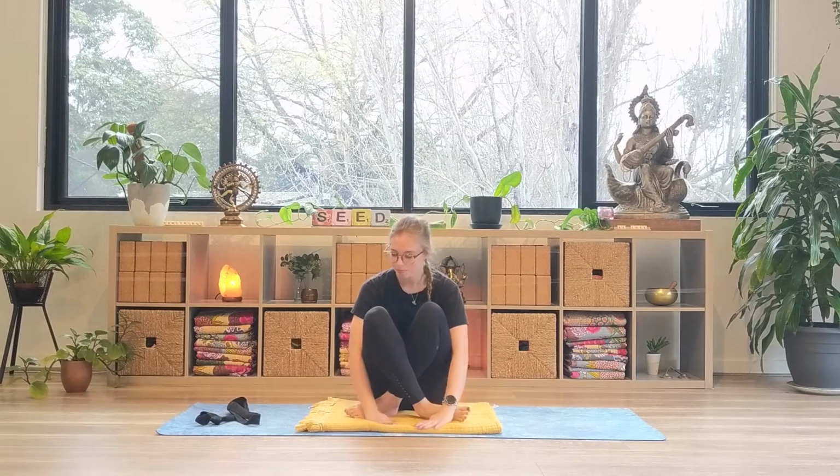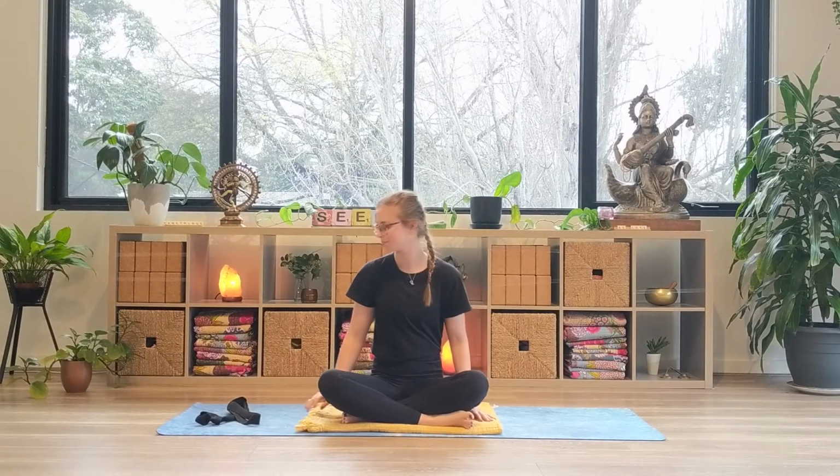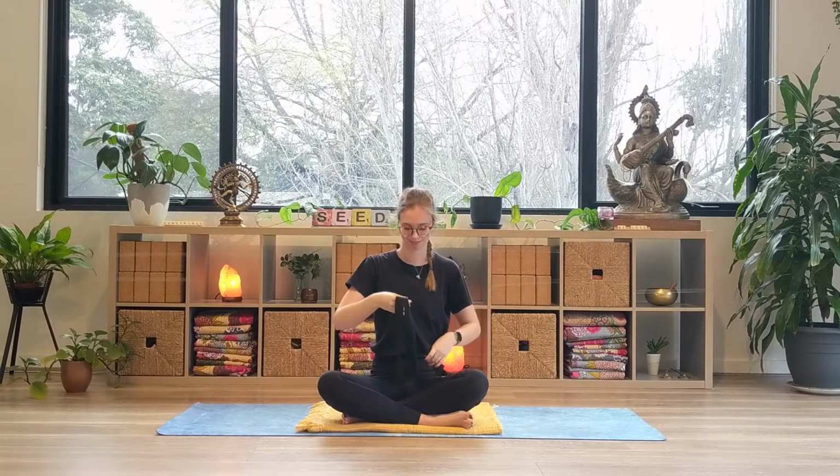We will spend quite a bit of our time on our knees today, so please take the time now to get a blanket ready to pop under our knees when we get to tabletop. We will also be using a strap, so if you don't have one of these at home, you could use a belt, a scarf, or perhaps even a dressing gown cord.